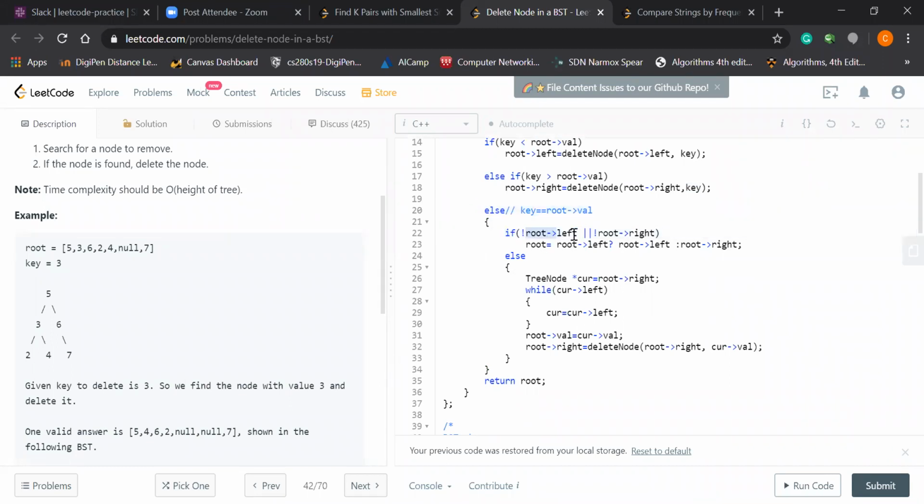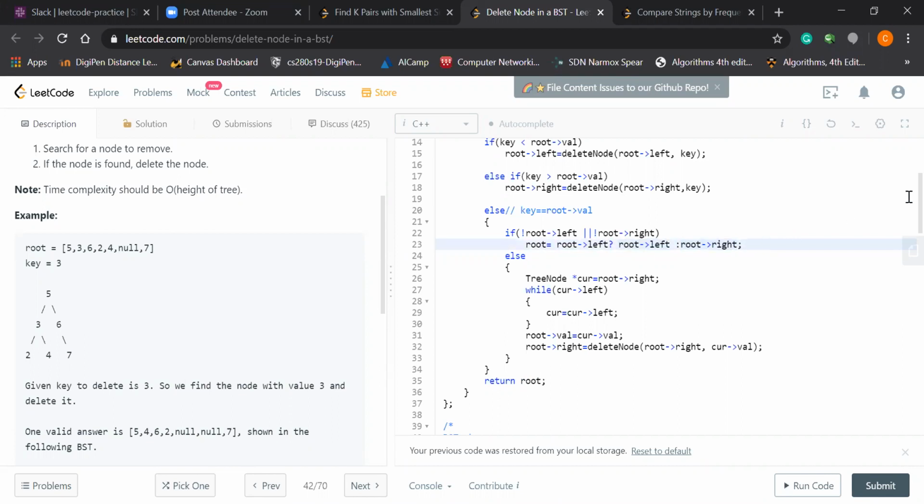Like, if the root left is none, or the root right is none, the root becomes its left if the root left is not none. The root is root left. If the root left is none, the root is root right.